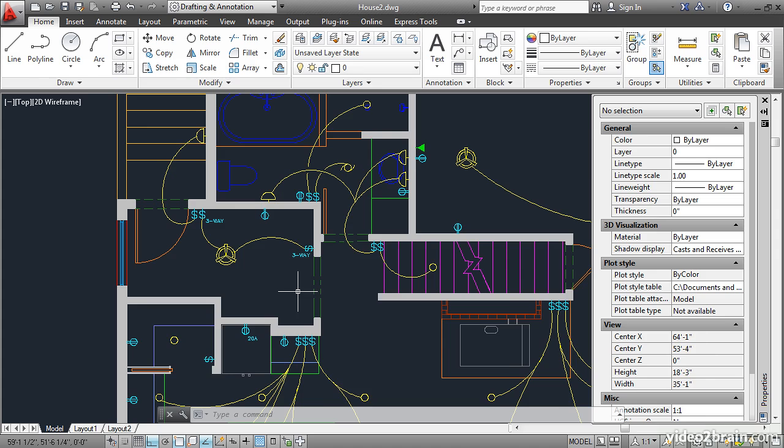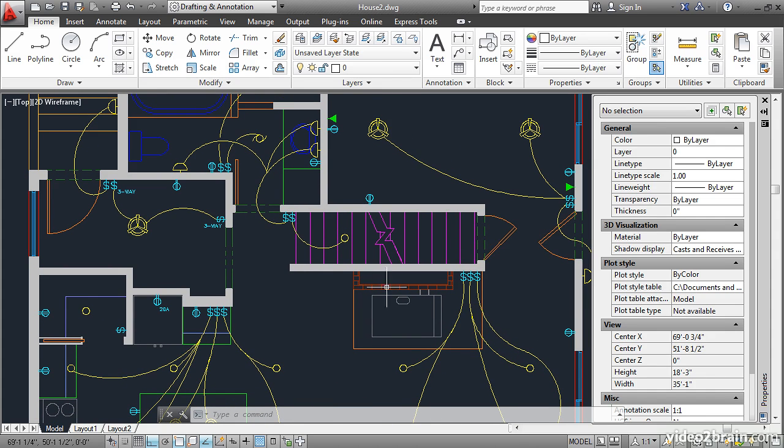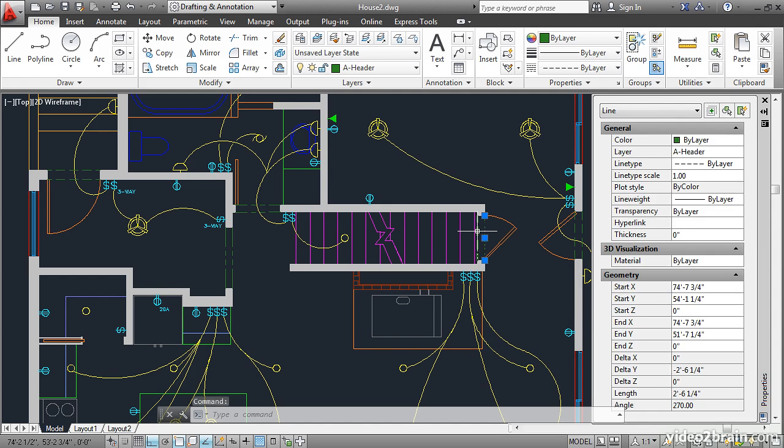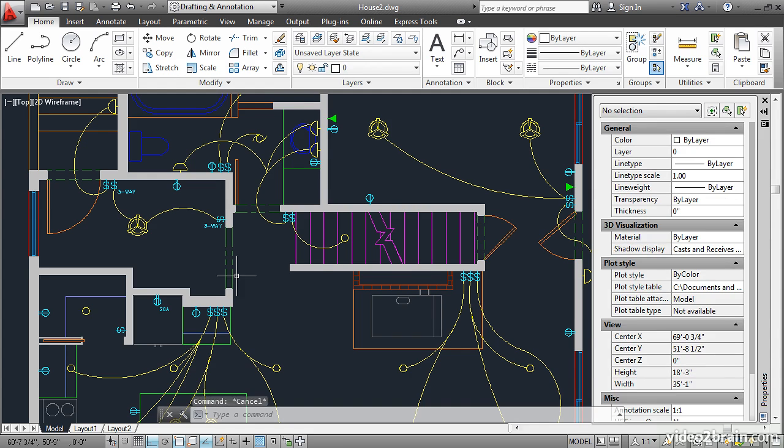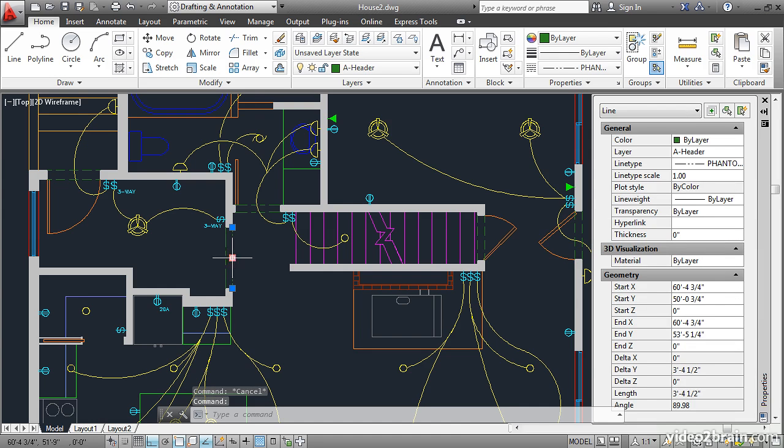And if I scroll out, there are some other headers over here that also show the hidden line type. The reason they're showing that is because their line type properties are set to by layer. And you can verify that just by selecting a few of these objects, and you'll see that it says line type by layer. Now over here, for these objects, these have been overridden so that their object properties say phantom.